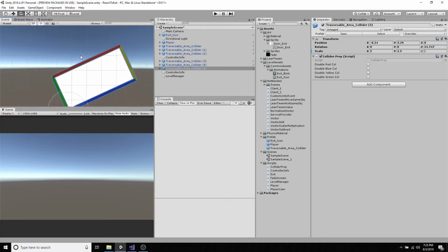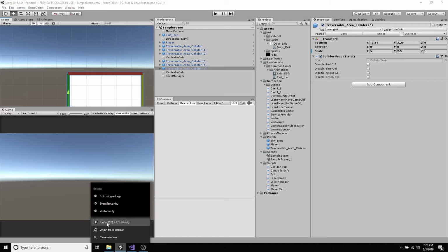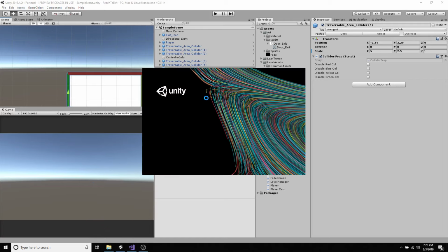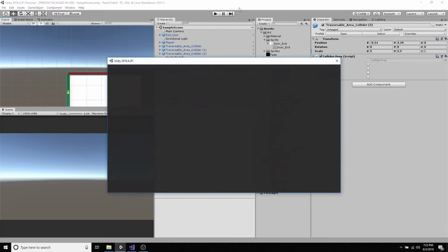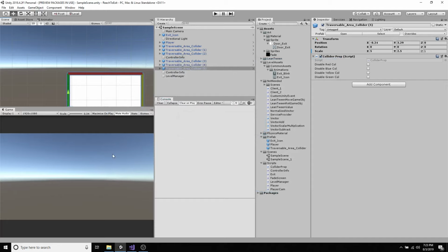Let me show you how the output will look in my actual project. Let's load this in and open the game. Till now we have seen only static, straight platforms.